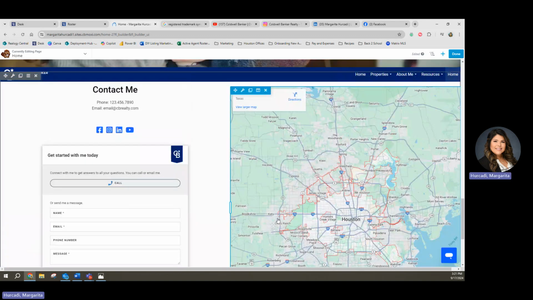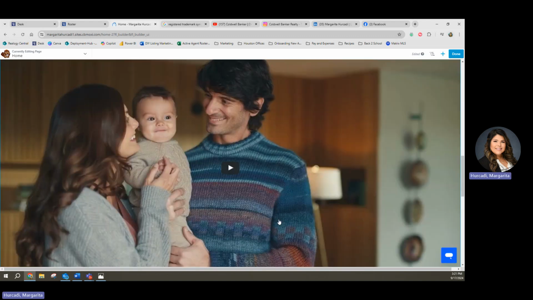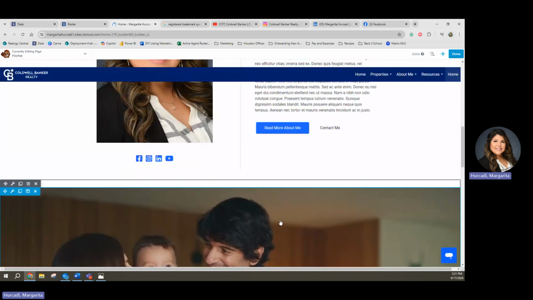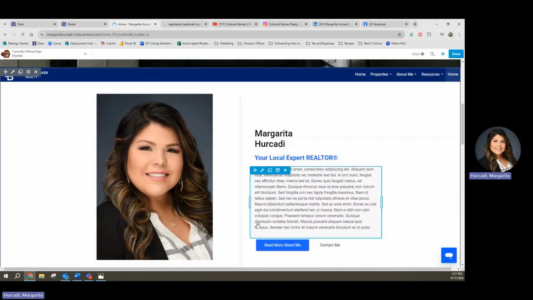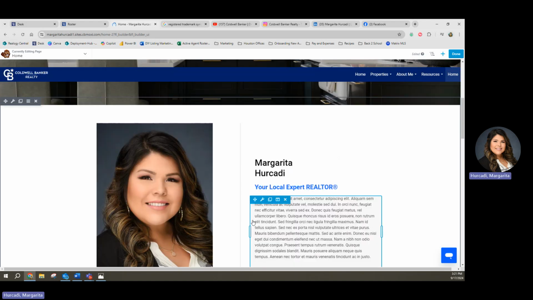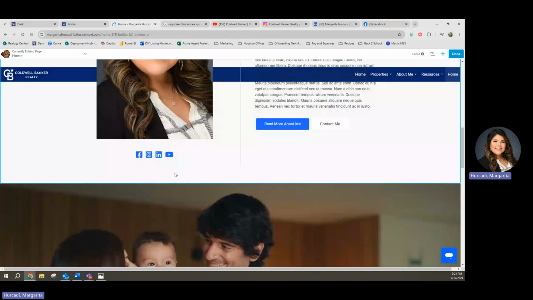Now, before we publish this page, because we're already at the end, I want to show you one more thing that I get asked a lot. One thing that they love to feature on their websites. So I'm going to get into that. So typically, especially on the templated version, the first version that you get, there is a section for featured properties. So we're going to go ahead and add that on our page. And there is also a section where agents like to feature several testimonials. So that'll be another aspect we're going to add.